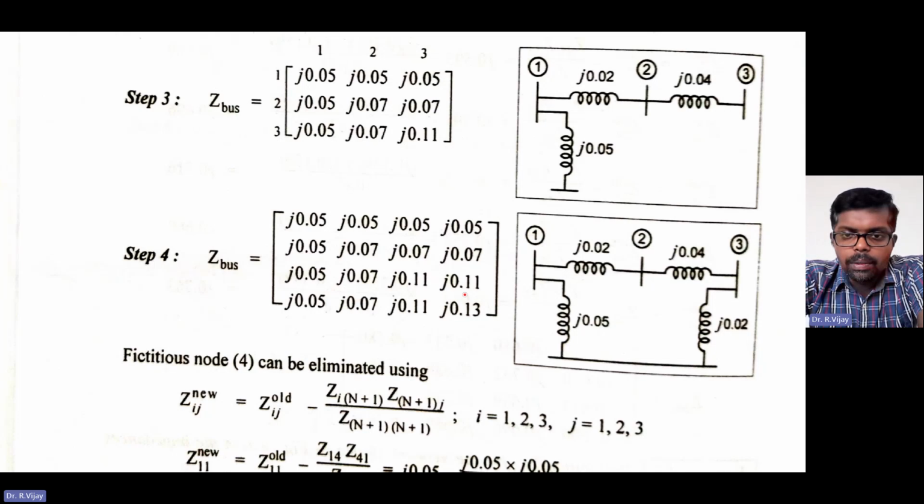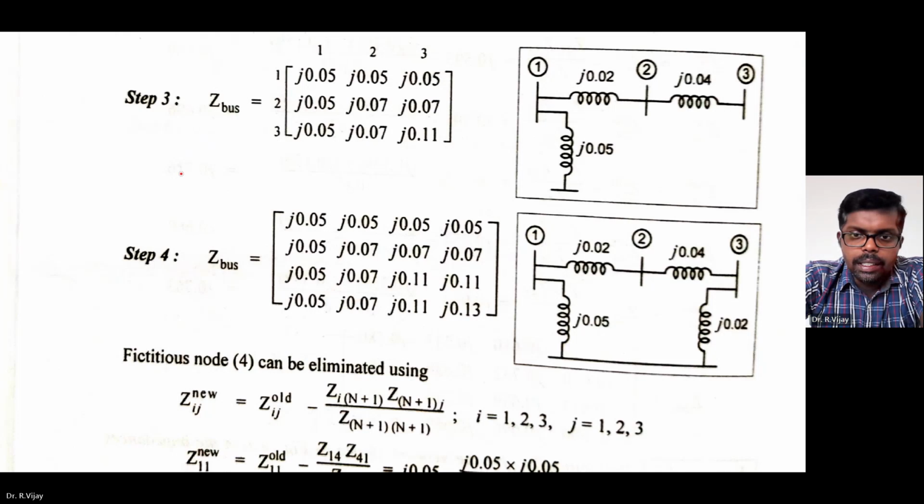this particular value, j into 0.13. Okay, so into what is this value? This particular column elements, that is 0.05 j.